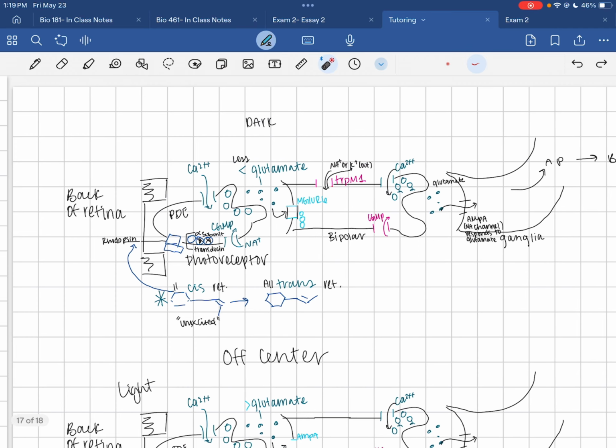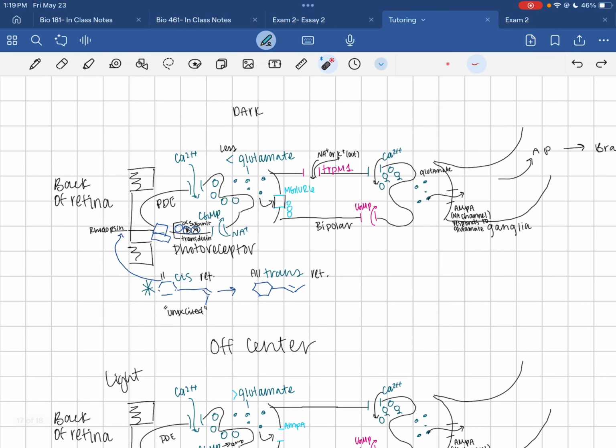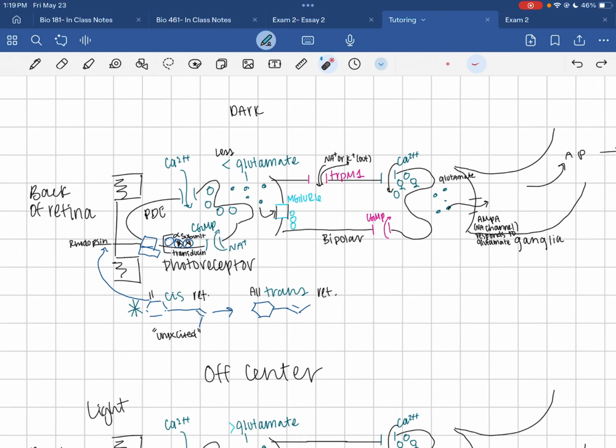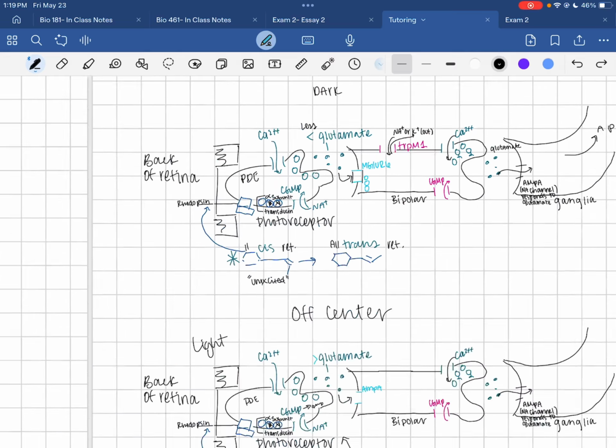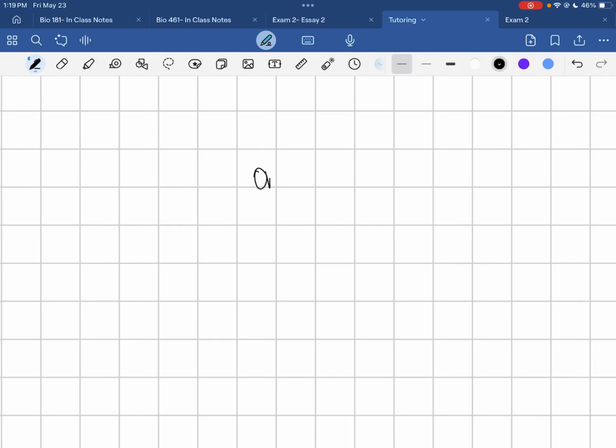So I don't think I mentioned this, but this is our mGluR6, our metabotropic glutamate receptor. It responds to glutamate ligand, but works through a second messenger that causes the inhibition of calcium, which is the TRPM1 channels, and then the bipolar turns on when glutamate releases. So we can think of it as this: on is equal to when glutamate is released. On is glutamate release in light.